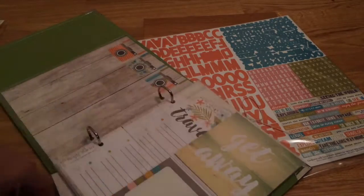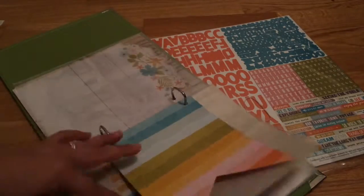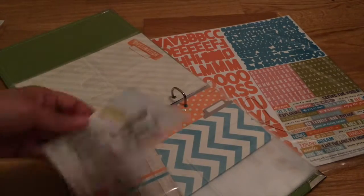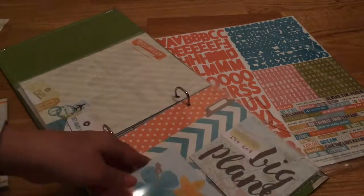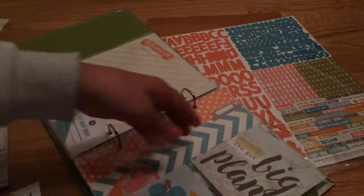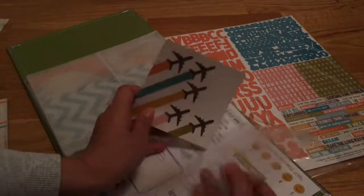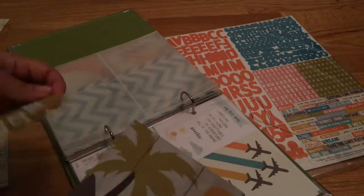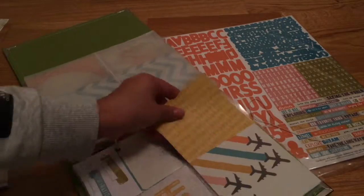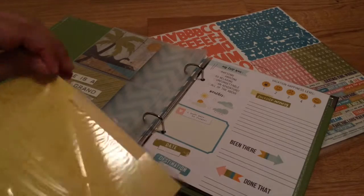So I'm trying to show you in real life how easy it is to put these travel albums together, or any kind of album, but using a ready-made collection, not having to coordinate everything yourself. So the album already comes with, I think it's 10 pocket pages, and I ordered a couple of extra pocket pages to have in my album, because I take loads, and I mean it, loads of pictures. With the digital era and everything, I'd rather have too many photos than too few.